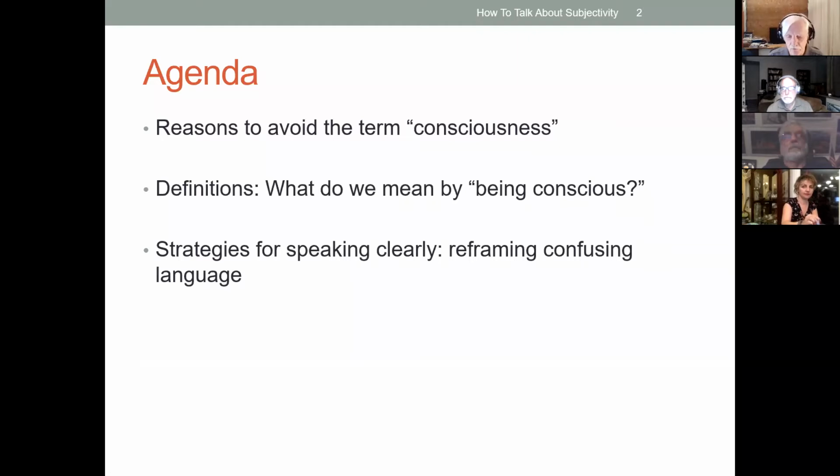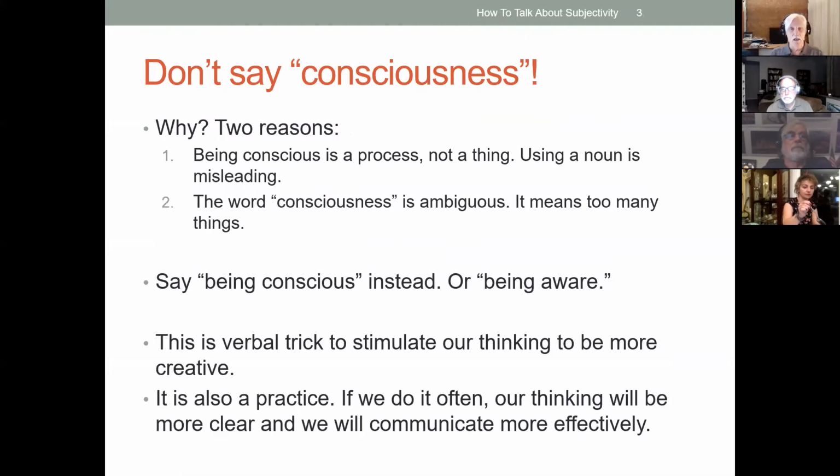And the fundamental thing is, I think using the term consciousness is confusing. Now, when I say don't use the word consciousness, I do not mean to say that whatever we mean by consciousness doesn't exist. For instance, Daniel Dennett has a very peculiar notion of consciousness, but whatever we want to mean by that, I'm not saying don't use it because it doesn't exist. I'm saying don't use it because it's confusing.